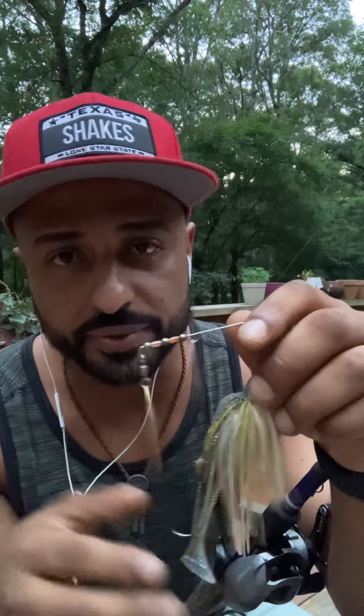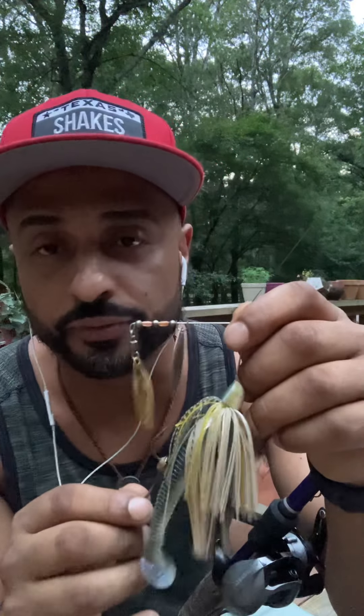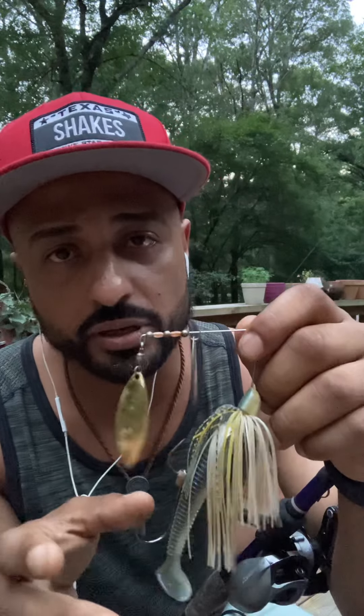Sometimes the hook gets caught on the upper gill, the lower gill, or implanted in the mouth with the mouth shut. The bass will dig down, bite really aggressive, and when it stings the mouth it'll come up — but now you've got two hooks, so it'll most likely not pop off. Keep those lines tight, follow it through. When they come down they're going to come up, so be ready — don't allow too much slack in the line and you'll save the catch every time. Remember, fishing is a game of patience.